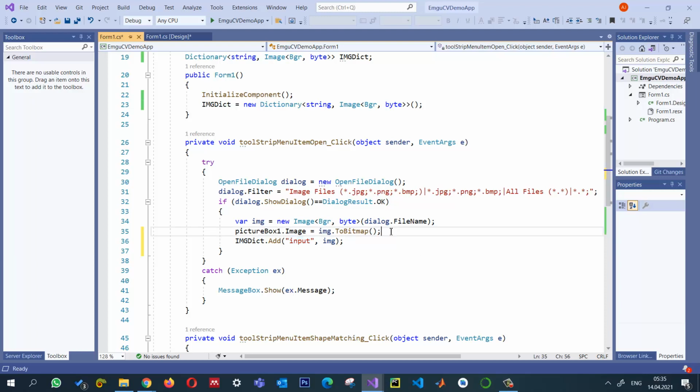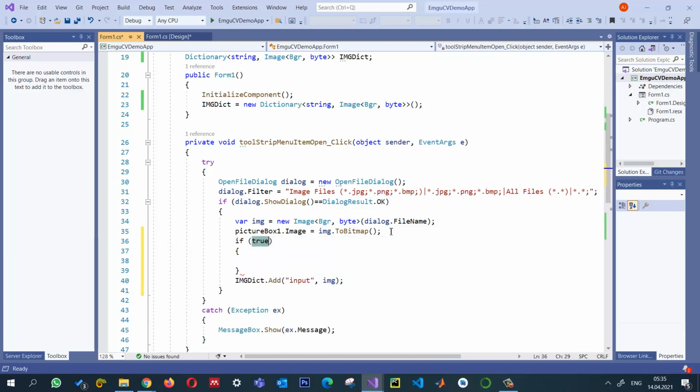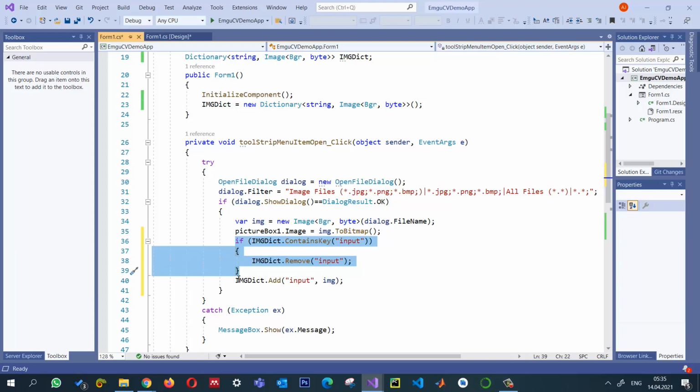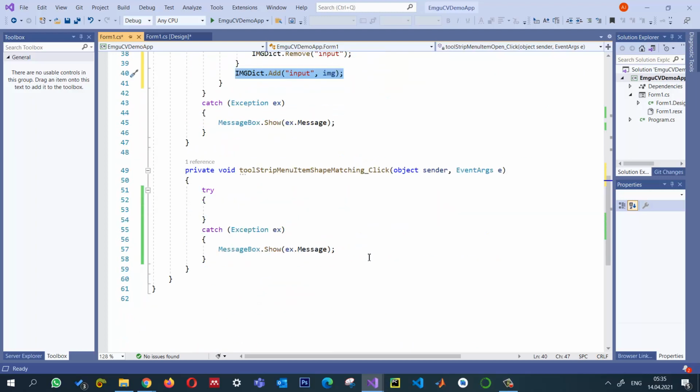So I will check if img dict dot contains key with the same key already exists, then imgdict dot remove, and we can remove that input. So any image that already exists with this key, I will remove, and then I add the new image into this dictionary.